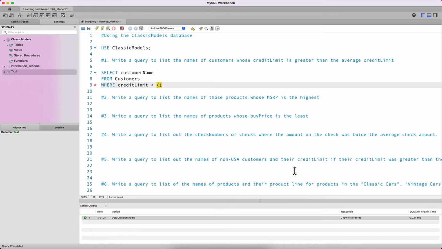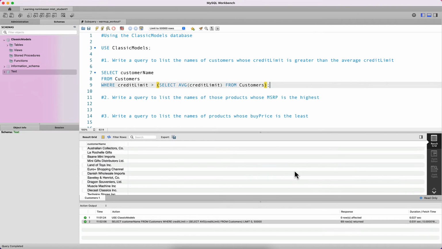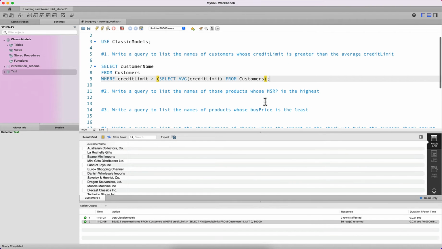The average credit limit is obtained by the query select average credit limit from customers, and so we use that in here. Giving us the following result. We have 69 customers whose credit limit is greater than the average credit limit.